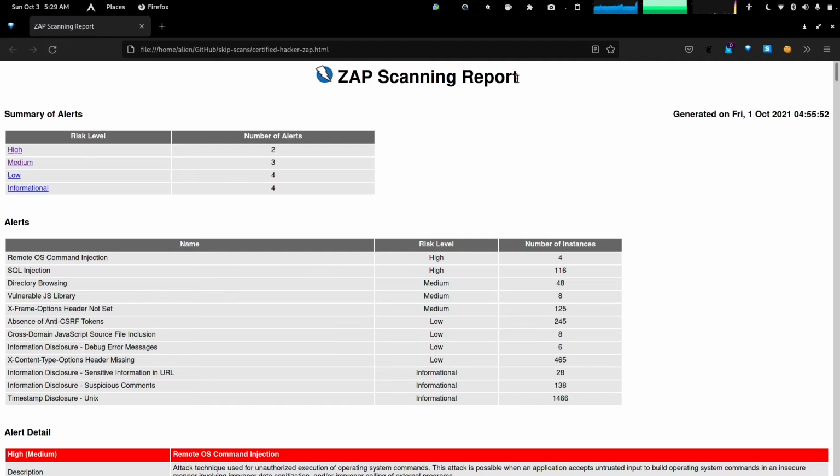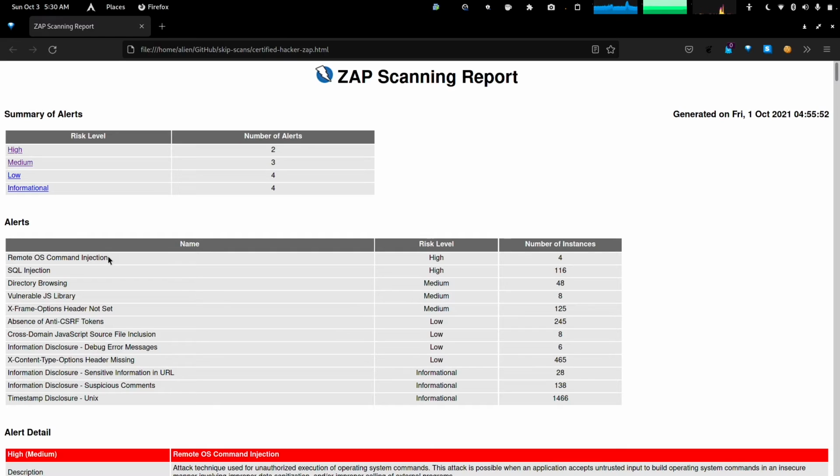Okay, so that's the report, and I have a summary of all the alerts which were raised, and we have all the alerts which still exist, because it is an intentionally vulnerable web application created by EC Council for educational purposes only.